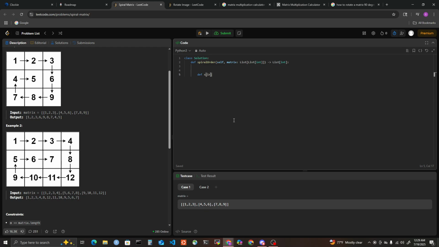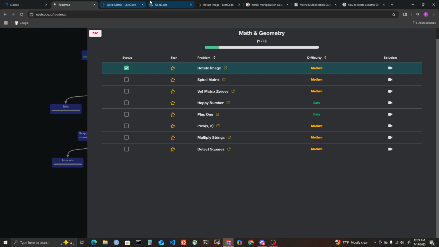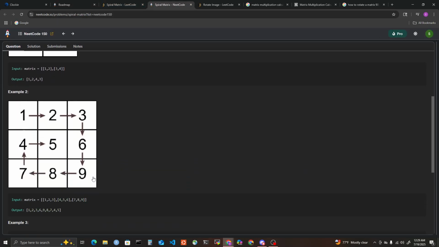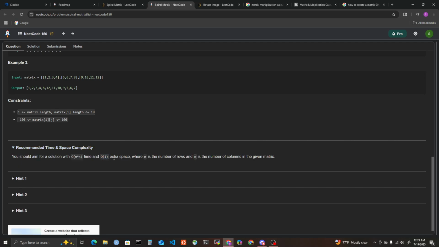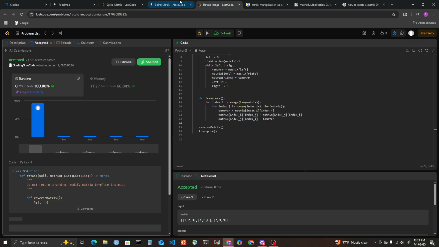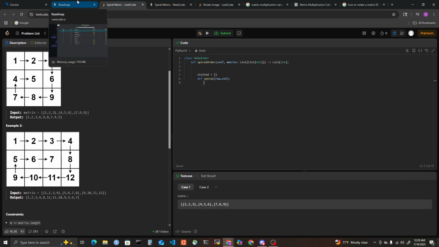So I could do something like DFS spiral, and I could say current element, or I could do row column. I think that one would be better. And then I can do something like visited equals that. It's probably actually not desired to have a visited array, because you could probably just do this with O(1) space. Maybe visited's not preferred. I know I can do this without a visited, honestly.